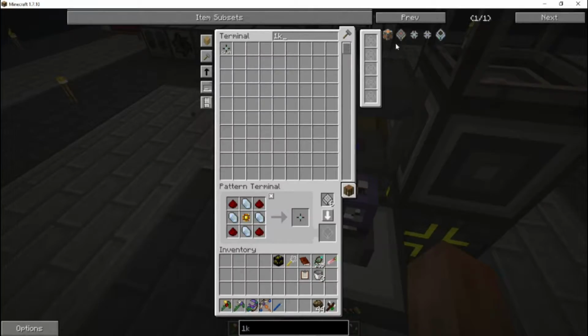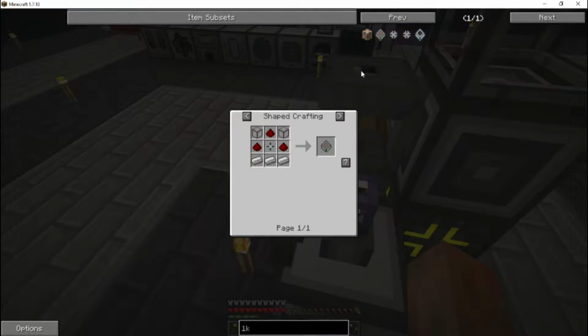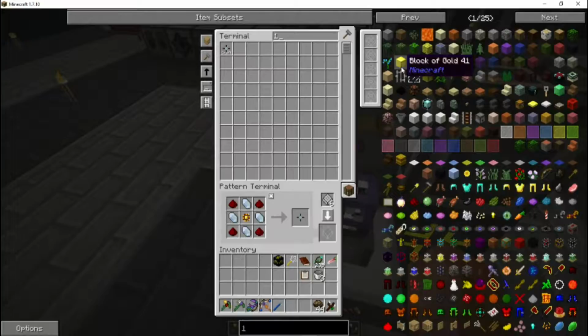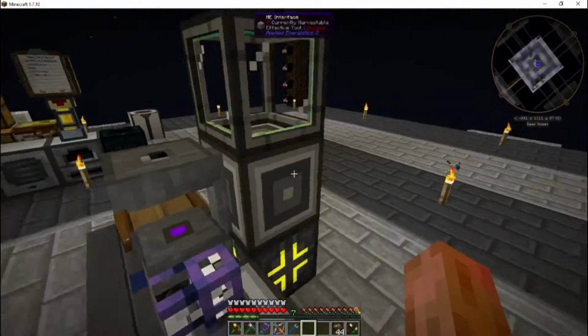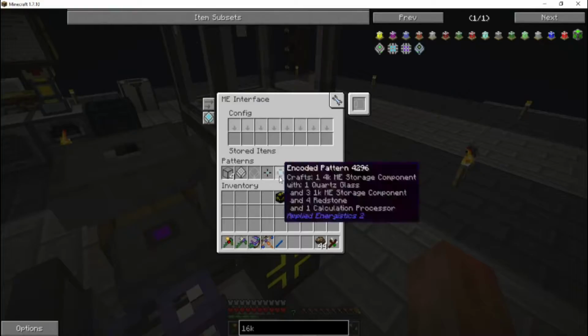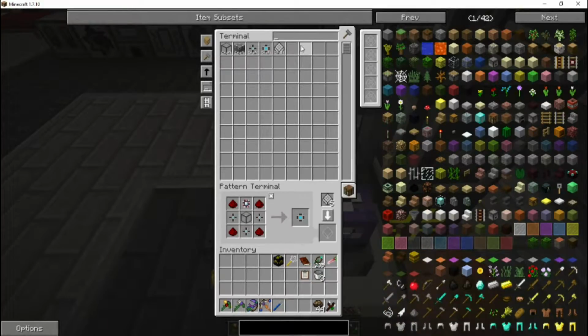All right, so we then want to upscale. We want 16K crafting storage. To get a 4K, we need 3 1Ks, so we can just teach it this recipe. Here's that recipe. So we can put that in here beside our 1K. And then I doubt we've got a 4K, 16K.